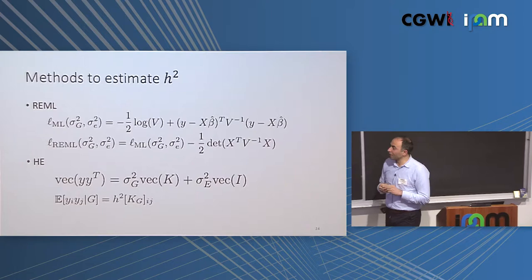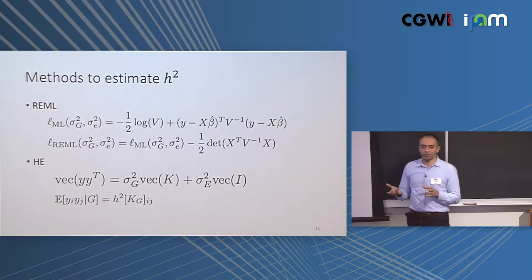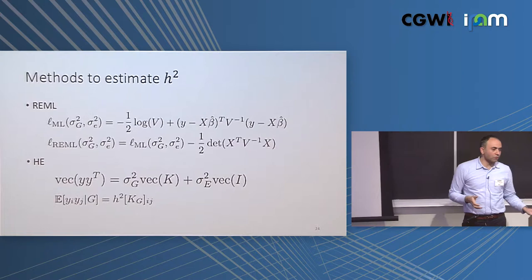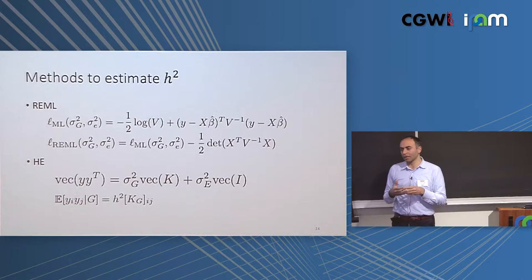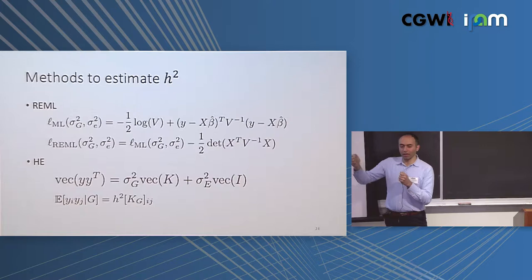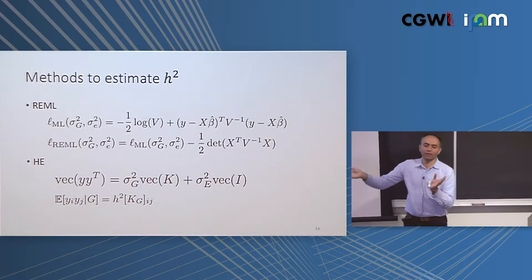But as I told you, because it results in a biased estimation, what is done in so-called REML is that you reformulate your data, and at the end your REML becomes the maximum likelihood loss function plus an extra regularizer, which is your new loss function. How people come up with that is that your beta is just a parameter, and you have an estimator to estimate that. Although the true parameter beta is just a fixed number, your estimator has a distribution, and you integrate that out, and it results in the sum of your maximum likelihood plus a regularizer. That's all.